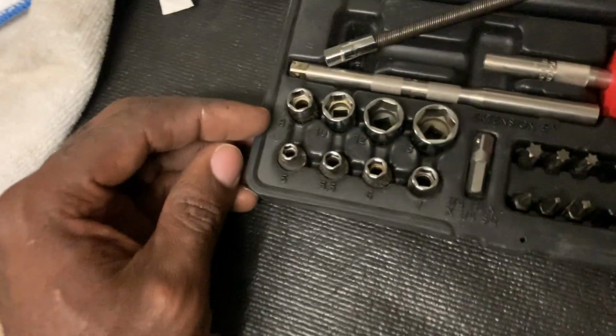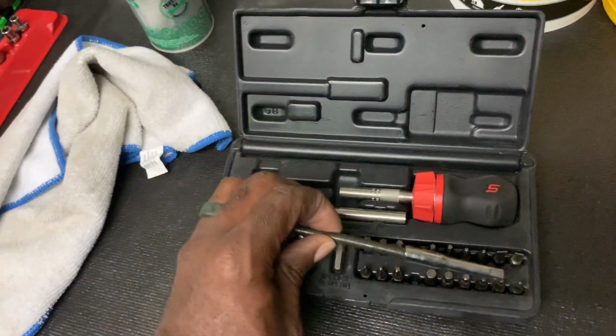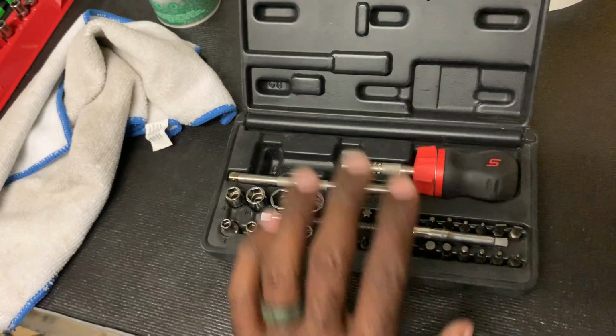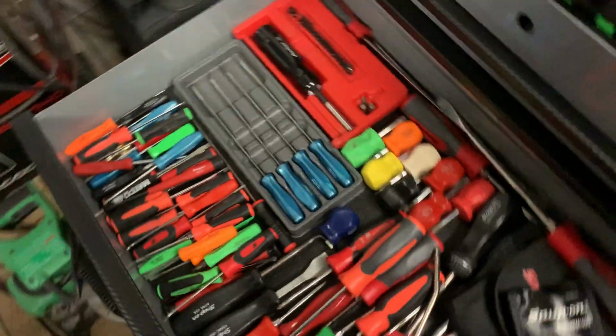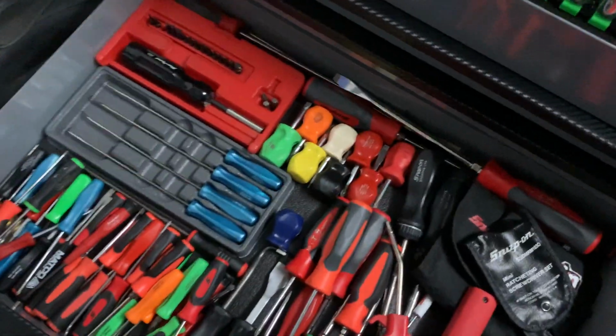Is that 4 or 5? 5 millimeter. Right, is that 5? Yeah, starts at 5 and goes all the way up to 13. So that was pretty cool. Got to add some other bits in there, so I'll leave that out. But yeah, that's pretty much it for that jar. You know, just kind of got a variety of different things in there.